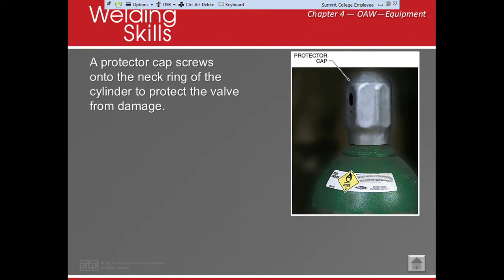Alright, so let's start with the beginning. We need a protector cap. What does the protector cap protect? Well, it protects the cylinder valve. This is the weakest part of our cylinder, so we want to put a cap on it. Should it fall, it can explode. So we want to make sure that we always protect it. We don't ever want to move it without protecting the cylinder cap. We don't want to grab it from there or anything like that because we can cause some problems.